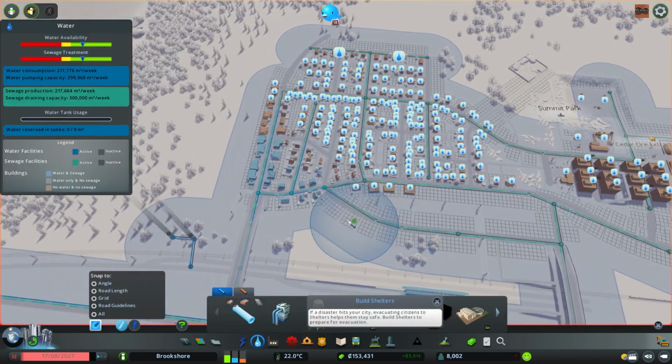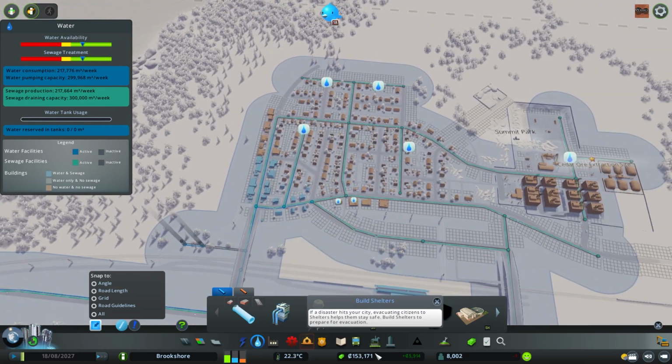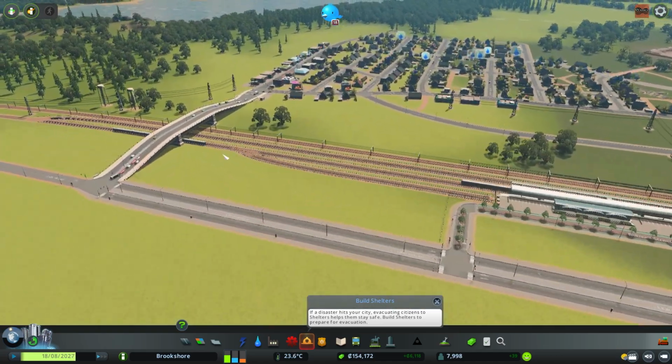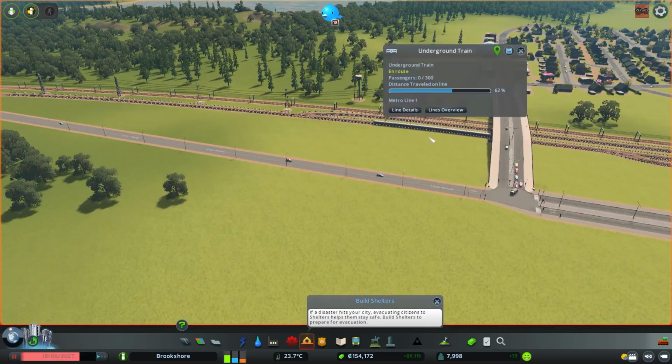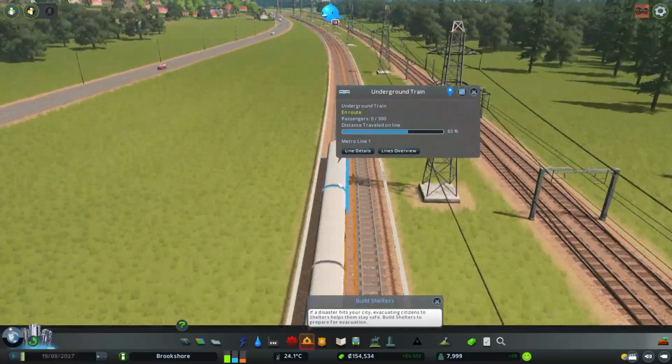Right, so what was the problem here with water? Should all be okay now. Wicked, I'm very pleased with that. And then let's just have a look at what it looks like coming into our other station as well.